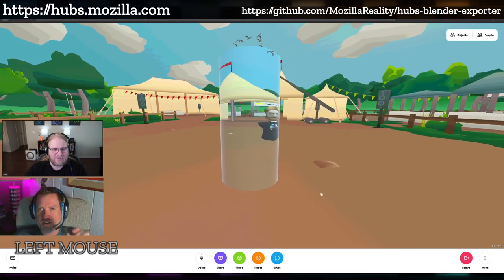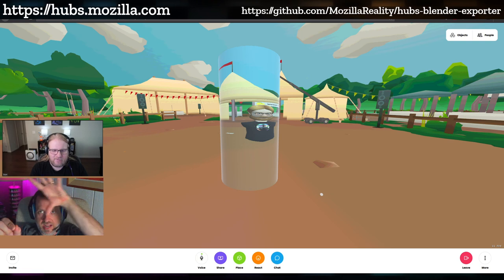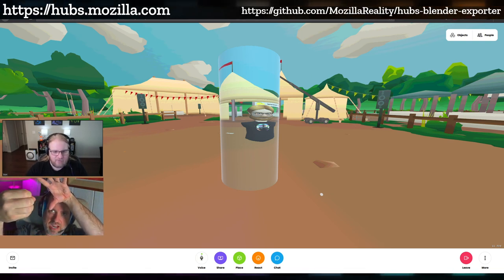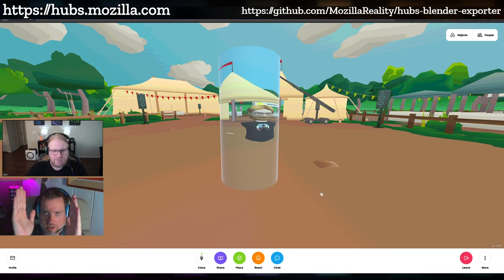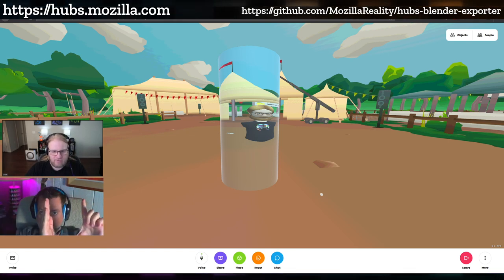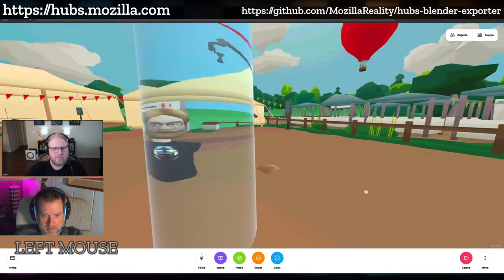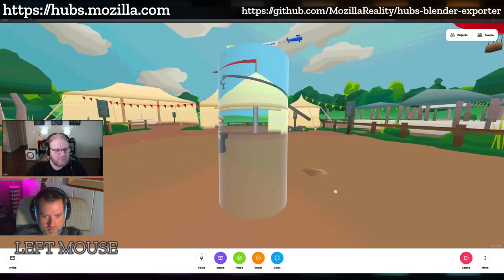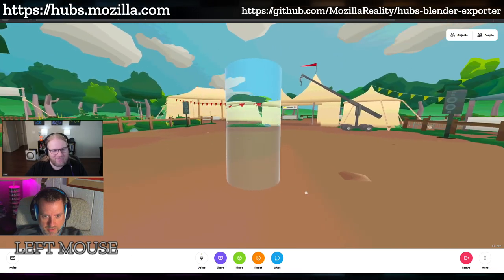Now this one's working a little bit differently. I'm doing the same thing with the camera. It's billboarding, so it wants to stay where your head is, except the cylinder itself is actually billboarding, although you can't tell, so that the center of its texture is always right where you are. So I have a billboard component on both the camera and the object, so you're always seeing directly through the middle of it. That's really cool. That's just a neat effect.